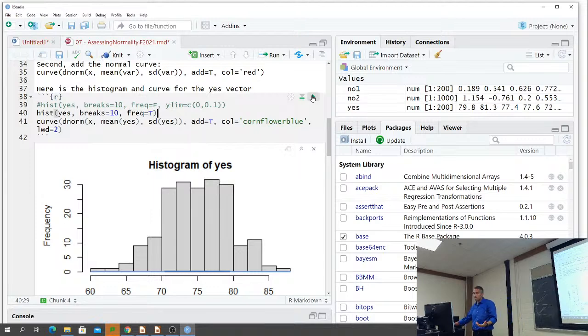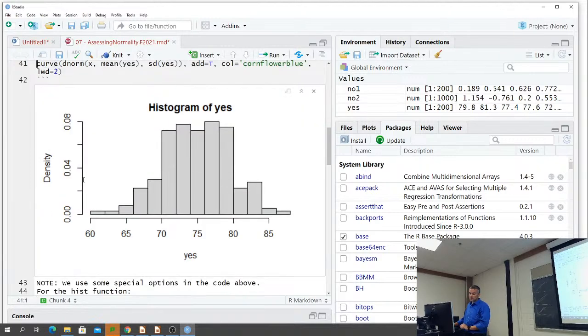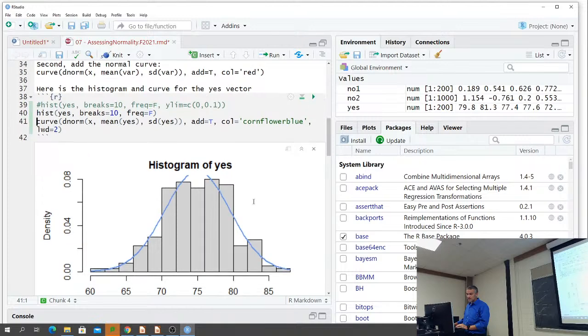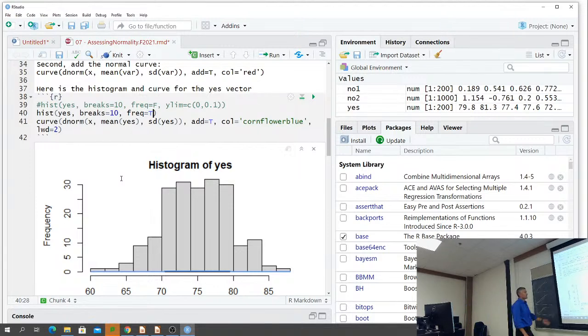All right, but the y scale on the graph is counts, so that is why we use frequency equals false. So as soon as I do that, you see we're now back with proportions. Oops, I have to run that again. Back with proportions, and now our curve fits the graph. So again, the most common mistake that I see, and I bet somebody does this on the exam, prove me wrong. All right, prove me wrong. You'll get something like this, and you'll be stuck and say, I don't know how to fix that.